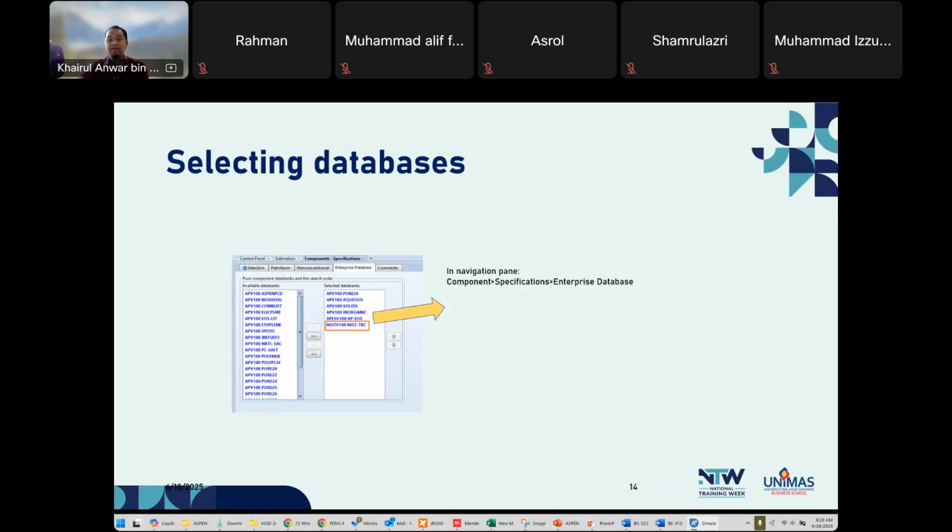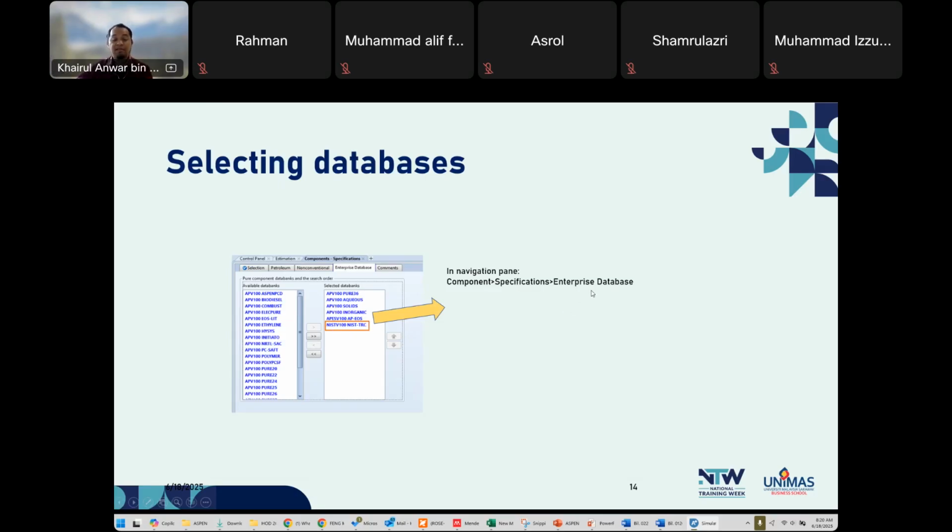Database, because our expert in Unimas, it's a full version, but for study. So what ASPEN does is they give the full access, and the full access comes with this database.